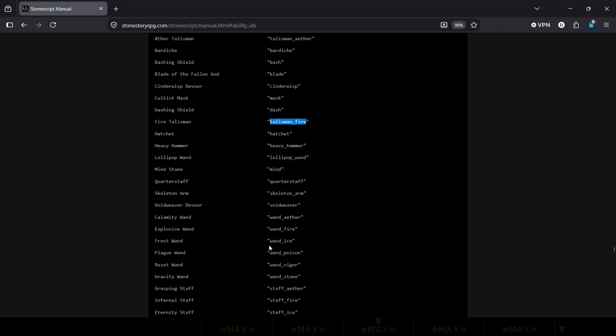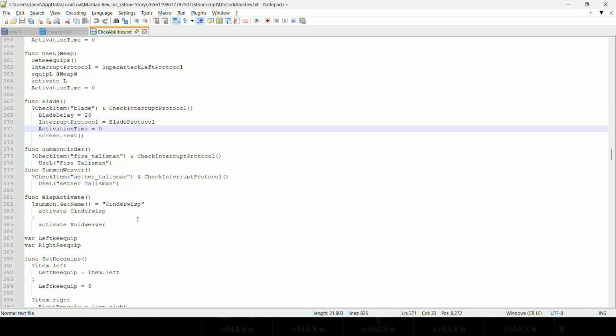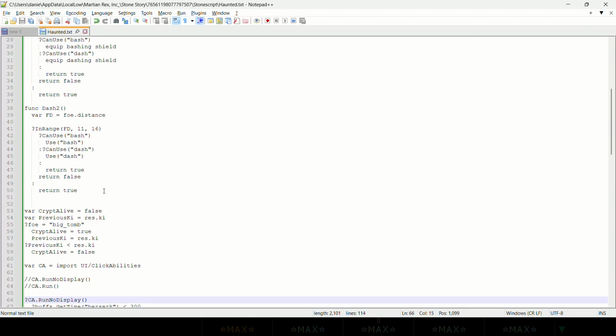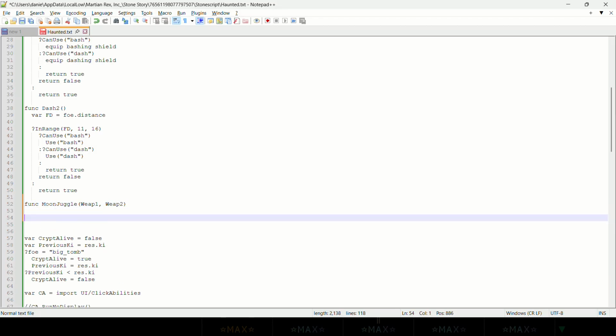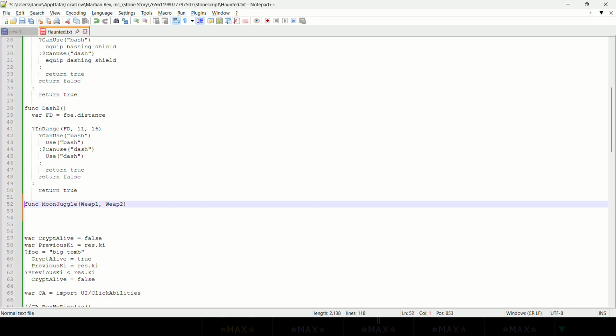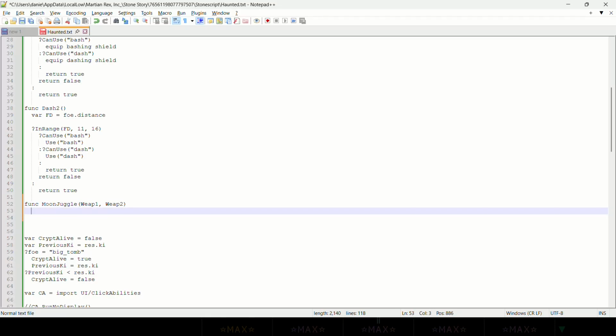So we're going to make a function for it. Where are we? Let's close click abilities. We're going to make another function. This function is going to be called moon juggle. We're going to say whip 1 and whip 2. We're just going to keep it simple for now.